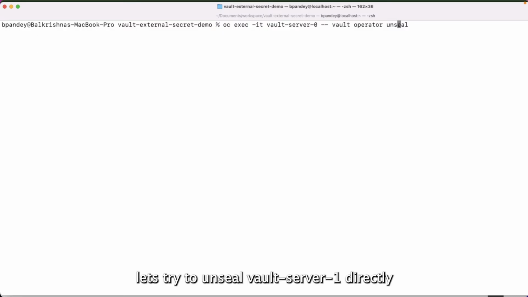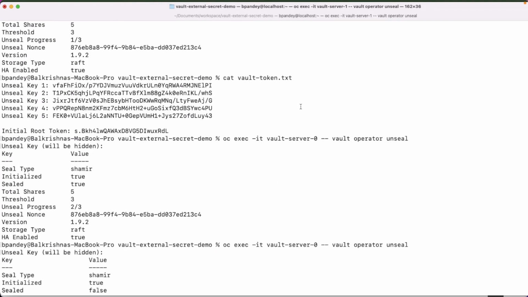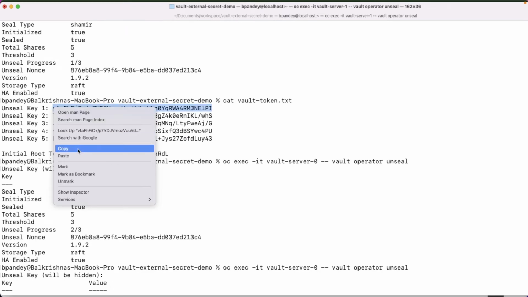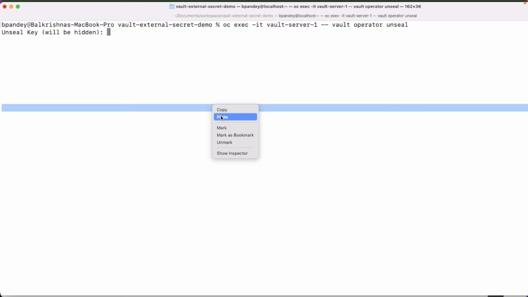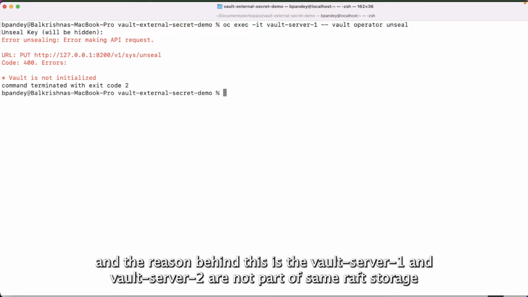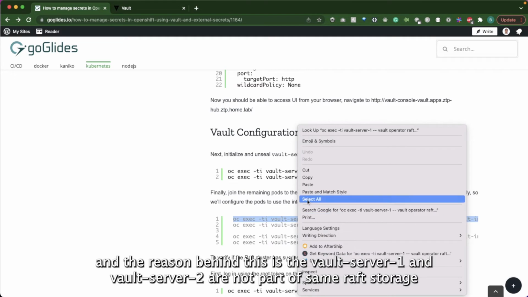Let's try to unseal vault-server-1 directly. You're seeing this error message, Vault is not initialized. And the reason behind this is that vault-server-1 and vault-server-2 are not part of the same Raft storage.